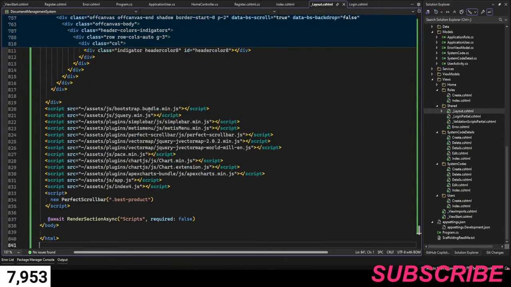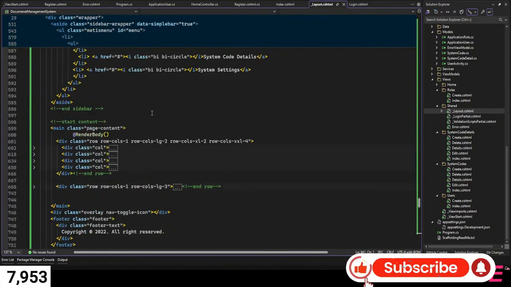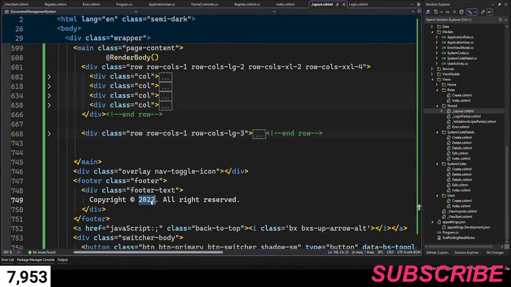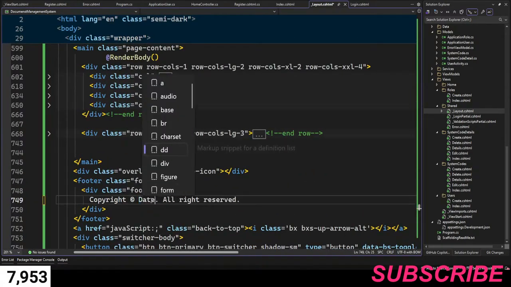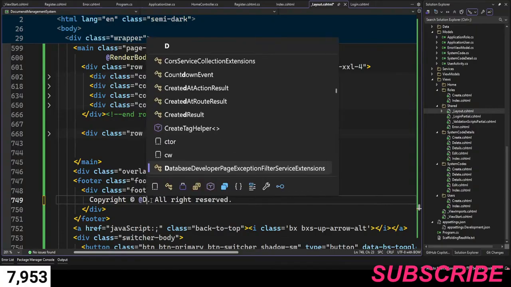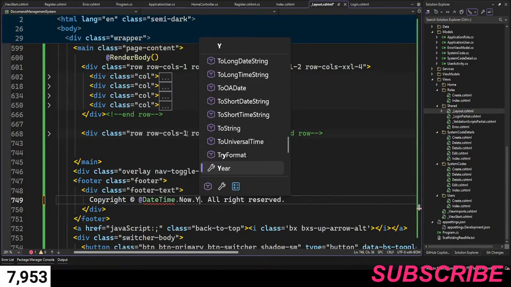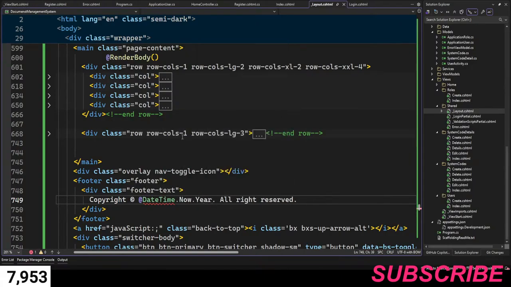Then remember we have this 2022 here. We need to be putting date time here, so that when we are not there, we should not be coding this. We say date time dot now, then we say dot year. So that will be taking the year.